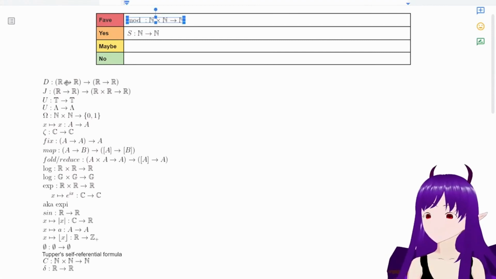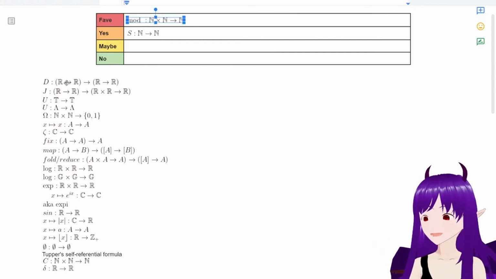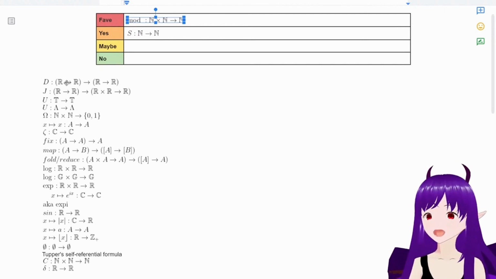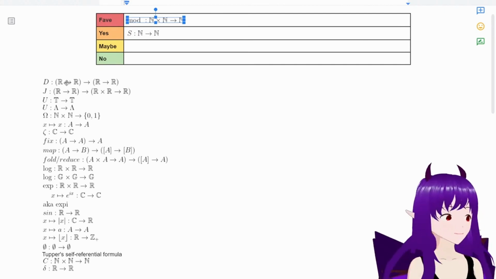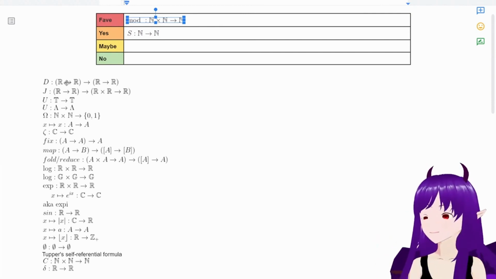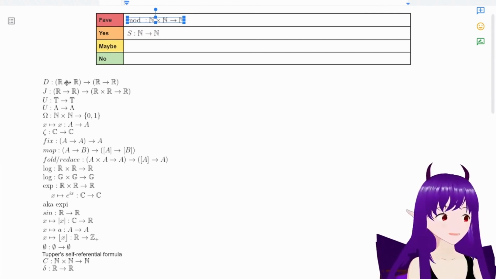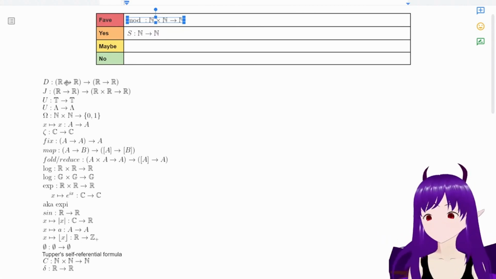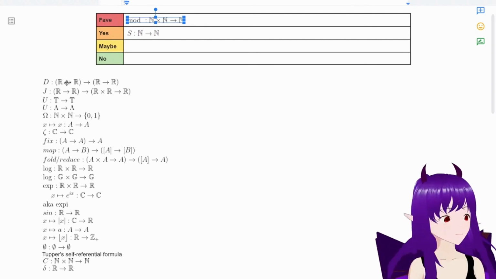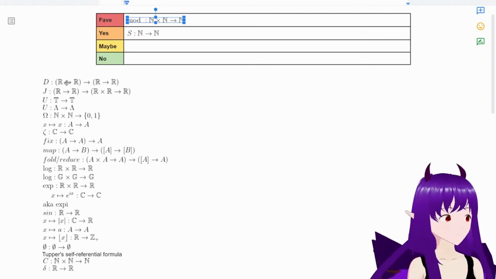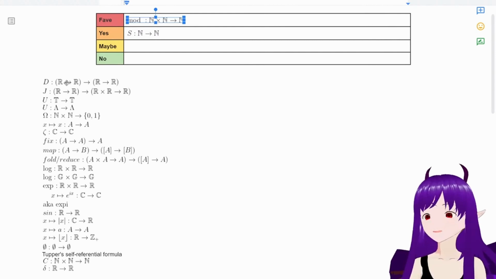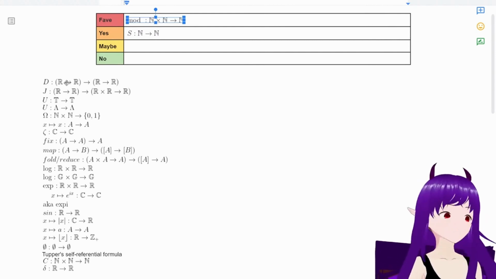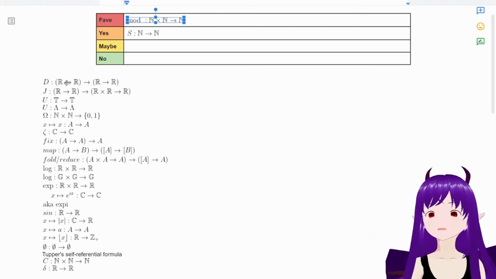The next one is a little bit odd as a function because it is the differential function. This function takes another function, so it's a second order function, which is already very fun and useful, and it takes that first function and it differentiates it. So I think that the differentiation function is going to be another one of my faves. So we'll put it up into the fave group.